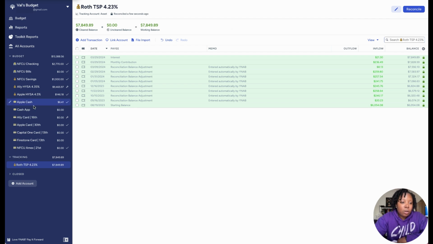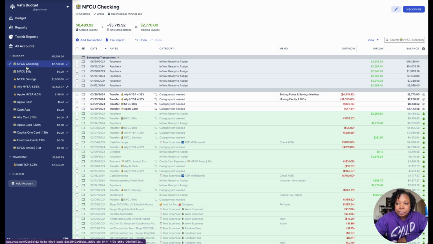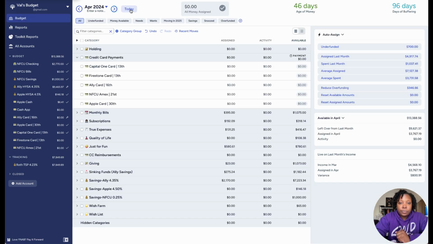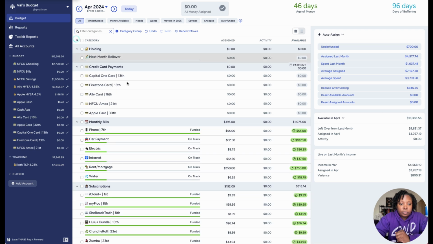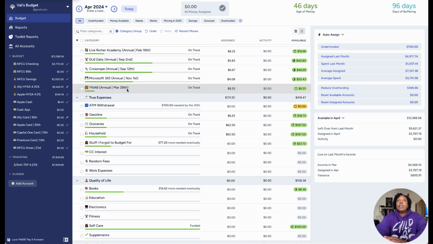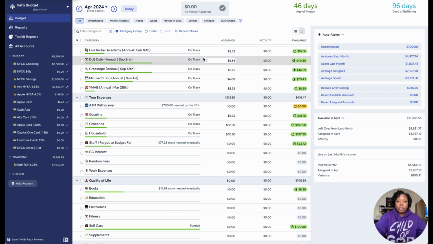So now all of my accounts are good to go. All of these transactions for my checking are pending. There's the Apple Cash that I added. So I have, oh, no, I already did it. Okay, so yes, everything is in work for the transfers and the payments for March and April. The April budget is good to go. We are all set. And it's starting to get dark outside, so I need to hurry.